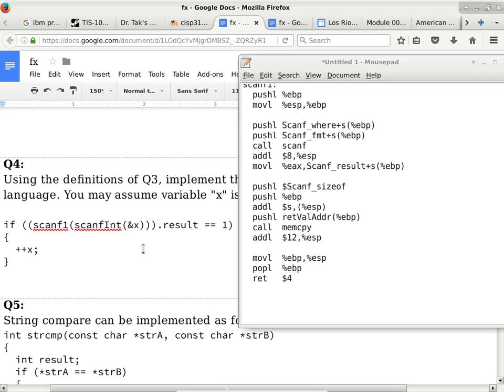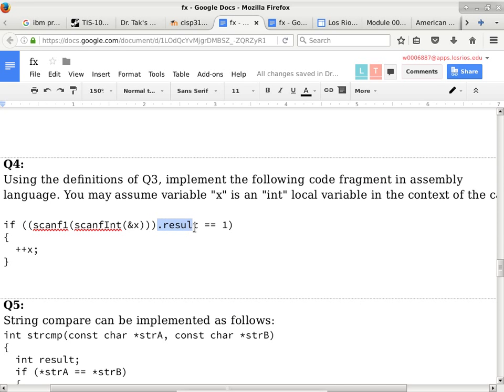So what you need to do is say, well, this looks kind of complicated because we have this dot notation, which means result is referring to a member of a structure. What is that structure? This whole thing is going to give me the structure. But that's a function call. Can a function call give me a structure? Yeah, you guys have done it already. It's just that in your program, we don't do it this way. We don't immediately use the return value of a function and say, I don't care about the entire structure, I just want to know one member of the structure. But we can certainly do it like that.